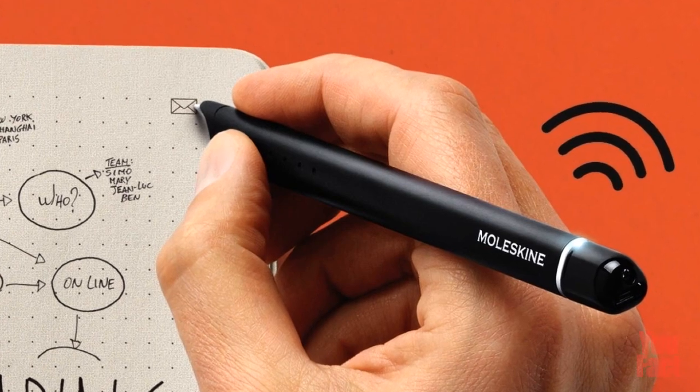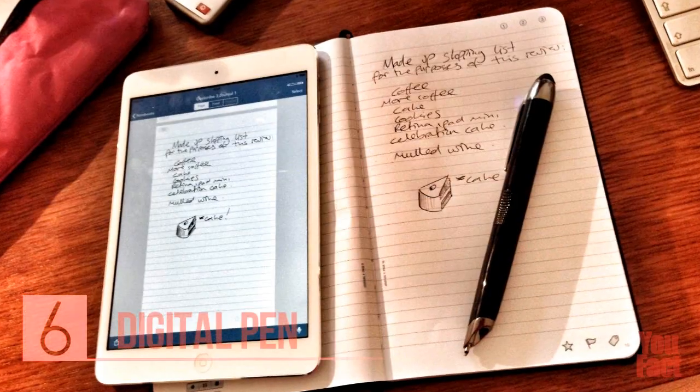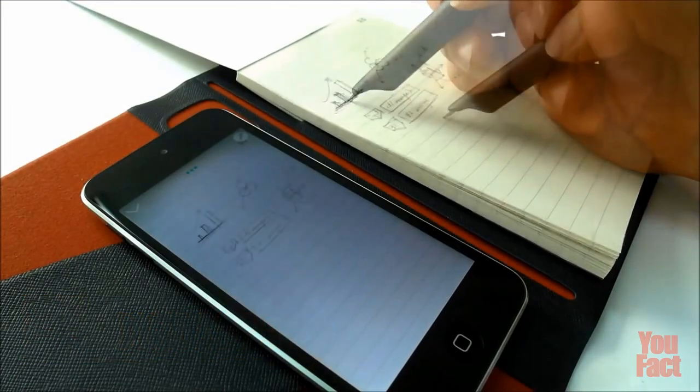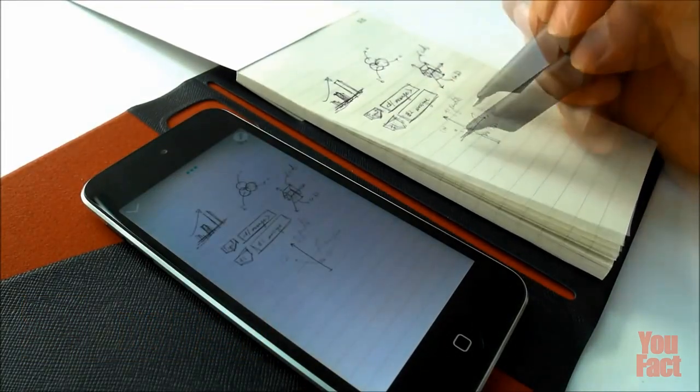Therefore, a digital pen comes to the rescue. It looks like a normal pen, but it's not so simple. Everything you write on a sheet of paper with this pen will be copied via Bluetooth on your smartphone.